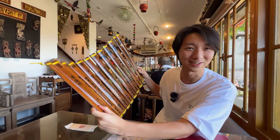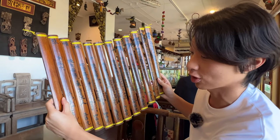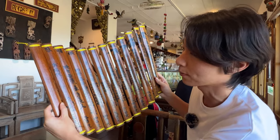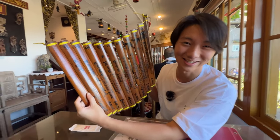Apart from this menu, there's also another big menu here. I like the paper-like feeling here. This one has some fruit tea and also snacks that you can order on top of this set menu. This is like ancient Chinese, like how they wrote things. It's like a book back then. Basically, they write all the teas here that you can drink, and this is shared between two people, or alternatively, that's a dessert behind. But everything is only in Chinese.